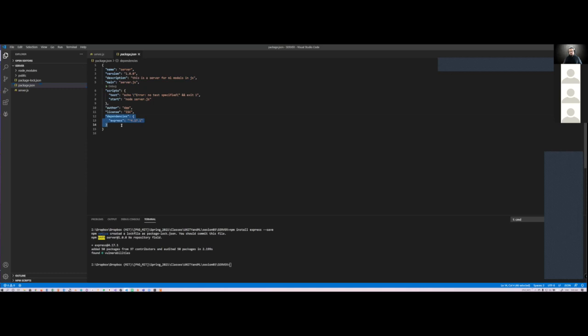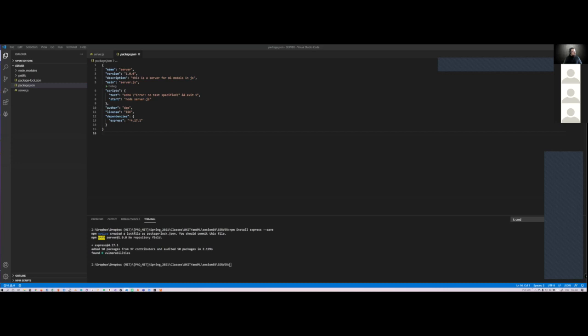Dependencies are the libraries that are needed to actually make your server, or the program that you're making, work. So in this case, it's just pointing out that we have Express installed. Let me see if we have another dependency that we want to install. I don't think so. So I think we're good to go.